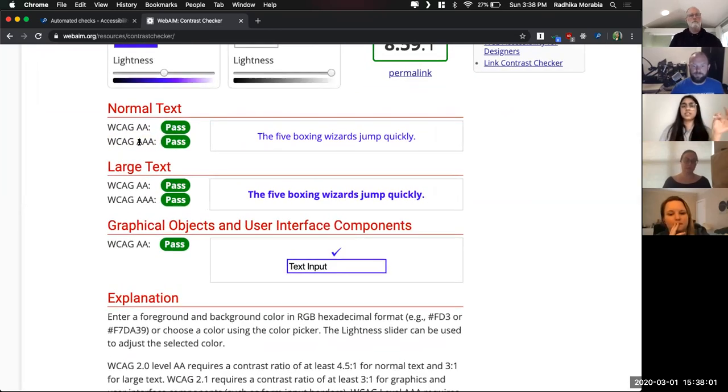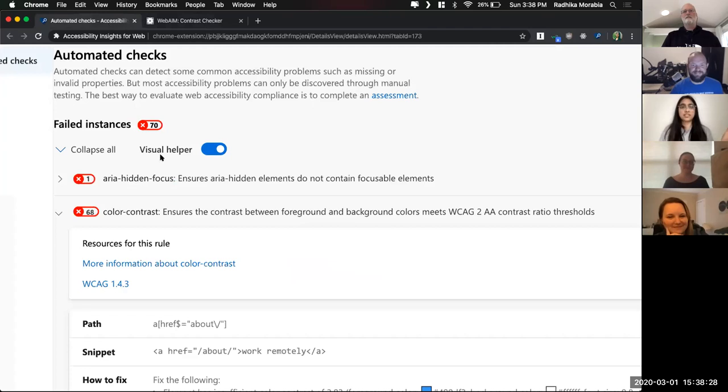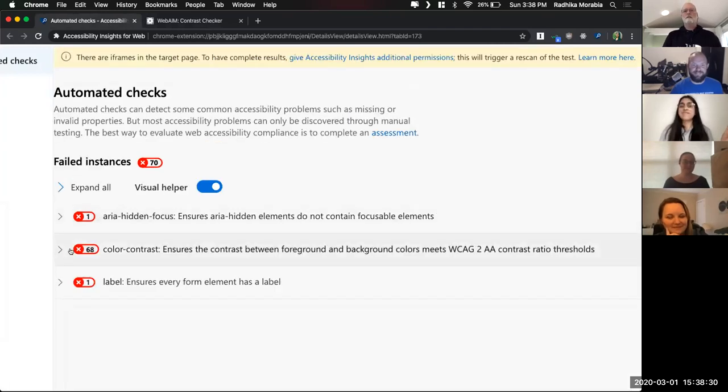AA is less hardcore than AAA, but ideally you want every single page out there to pass AA, because this will help people with all sorts of vision. And it's not just people who are completely blind, there are even people who just have less than 20/20 vision. You know how picky we all are with our color schemes in our code editors, right? Be that picky with the color schemes on your websites.